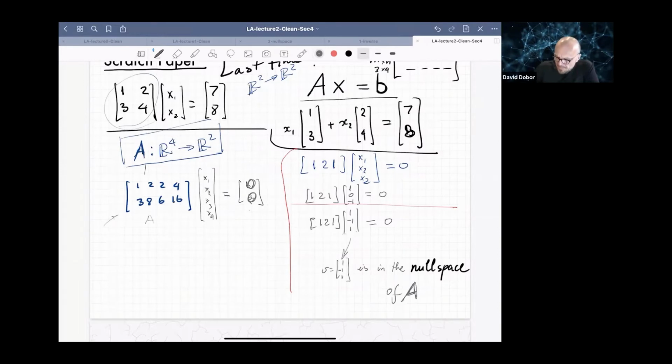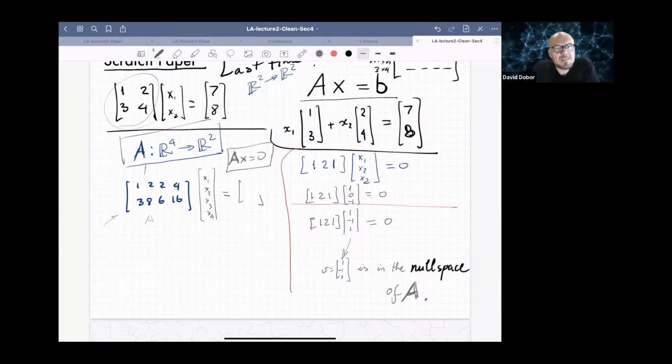That is, there's some non-zero thing to which, when A is applied, you'll get a null, you'll get a 0 on the other end. Solving a system of homogeneous equations. Now, what is homogeneous is just a fancy way of saying that I'm solving not AX equals B, but AX equals 0. That is what I'm solving now.